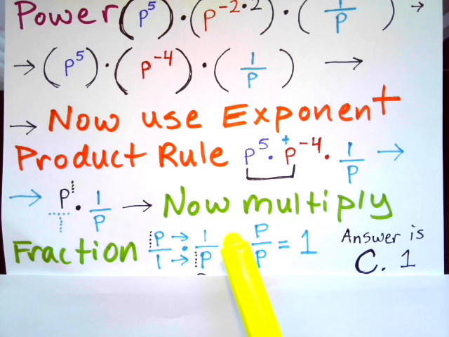1 times 1 is 1p, right? I could put a 1 in front of that p. I could put a dot, dot, dot in front of that p. Or I can just leave p all alone like it is. All three mean the exact same thing. And then in the denominator, the bottom part of the fraction, 1 times the invisible 1 is 1p. I could write a dot, dot, dot 1p. I could write a solid 1p, or I can leave that p all alone.